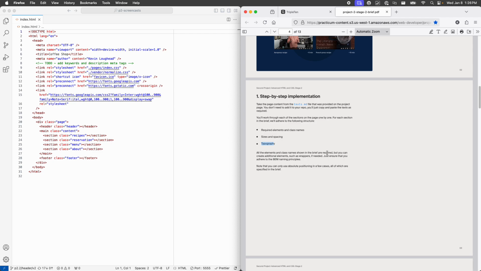You can create additional elements if needed, and there will be some cases where we will do just that. If you're giving them classes, which is not required in all cases, you need to use BEM naming principles. And you can use absolute positioning only when noted. The same would hold for positioning something with relative positioning.